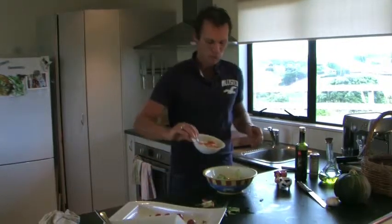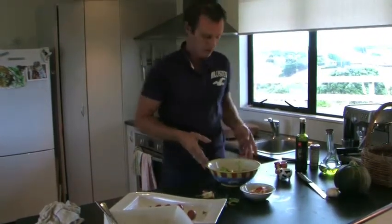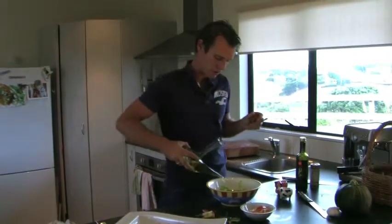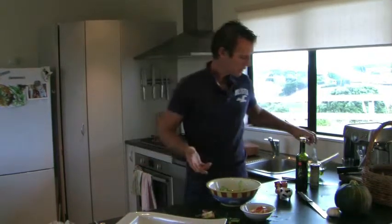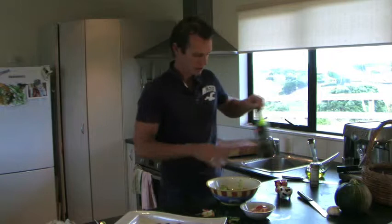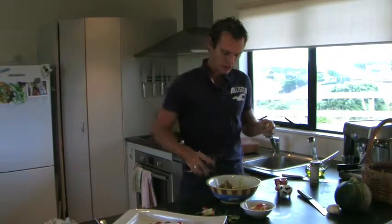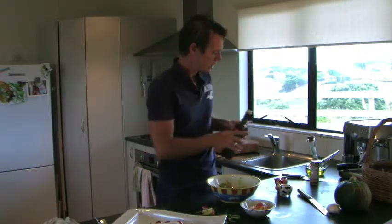We do have our apple. We're not going to mix it up straight away. We want to put the vinaigrette in first. That gives the flavour through the cucumber first, so this always squirts a little bit. You can make your vinaigrette up before you make a salad. I quite enjoy mixing it up as it sits here. I know exactly how much I need of the vinaigrette like that. Saves a bit of time and hassle as well.